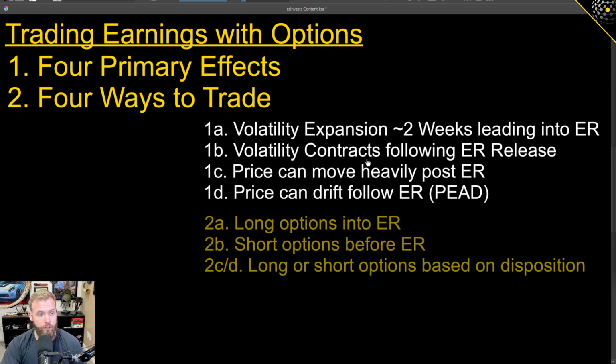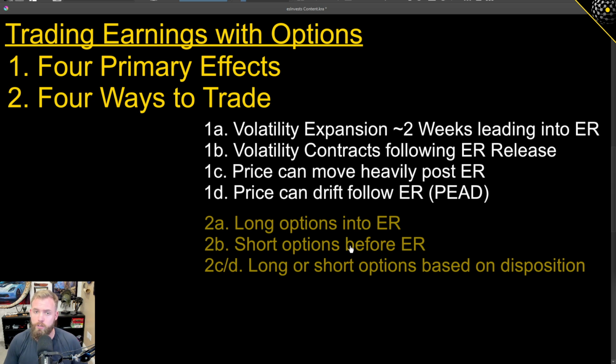For volatility contraction, we would want to be playing some sort of short option. Again, this is if you're just playing volatility, not a price thesis in this instance. And normally we would want to put on the short options right before the earnings release, and then we would want to take it off sometime the next day. Now, normally in the beginning of day, there will be a surge of volatility as things start moving around. So maybe give it a little bit of time, 30 minutes, an hour, and a lot of the volatility will start to contract.